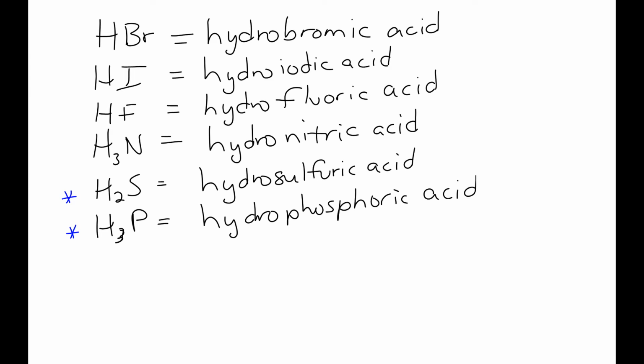Now, with these two, if you don't want to remember the naming rules, you must just write them down. I would just write them all down anyway, all the binaries, because that's it. You've got them all. There are only 7 binary acids, period. No more in the world. And we know H2O is not an acid because H2O, even though it starts with hydrogen, is water. And it's not ionically bonded anyway. It's covalently bonded, and we'll get into that when we start naming covalently bonded stuff. So right now, just know that these are the only 7 binary acids there are on the face of the planet.